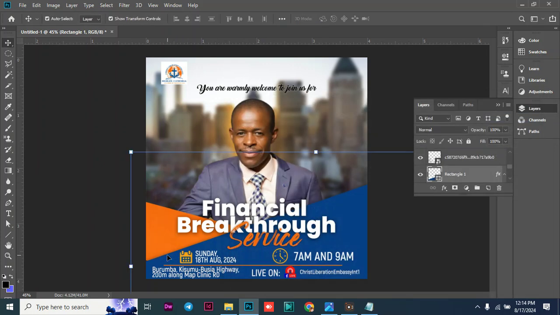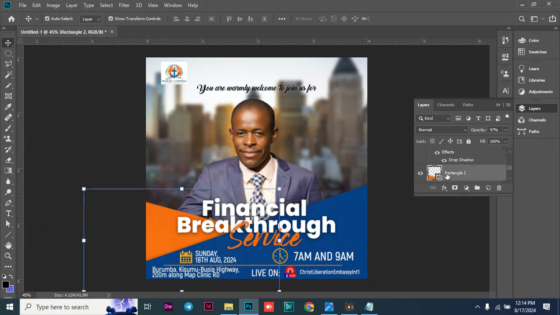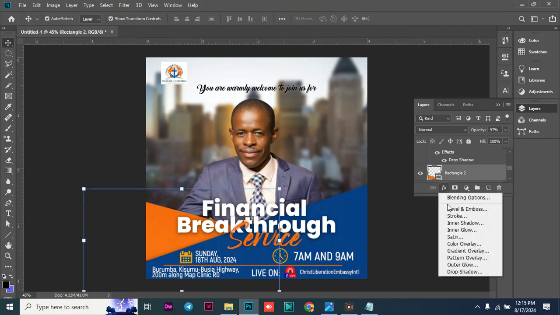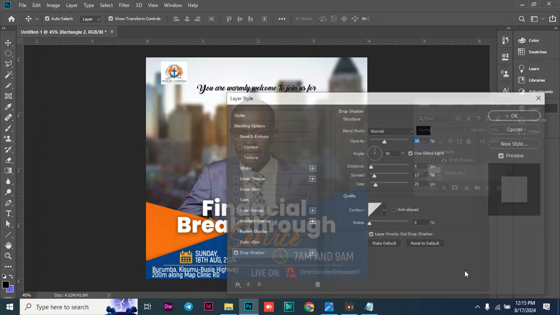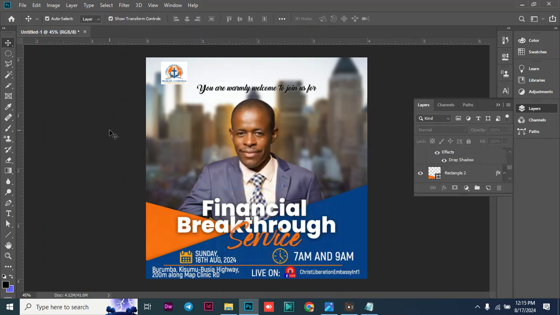You can see here there is some black line, some black color that has been brought on board, and it's very important for us to do that, just to show some kind of layers between the two. And then we can also add the same on the lower rectangle. We can apply some drop shadow on it, so you can see some kind of black line or some black color at the background. Yeah, so I think that is so much okay for me.